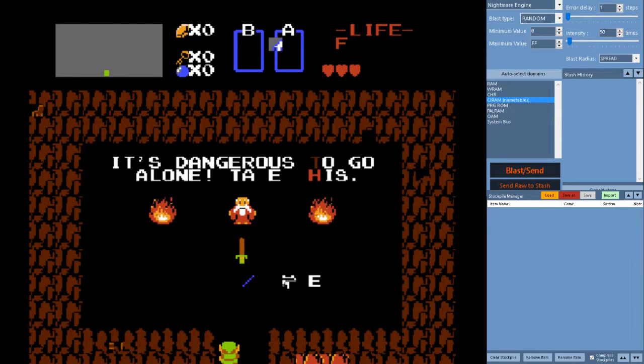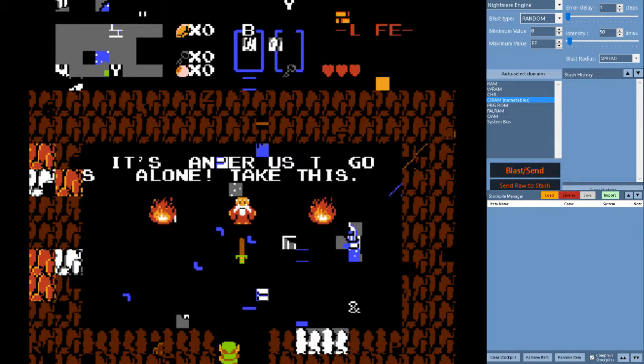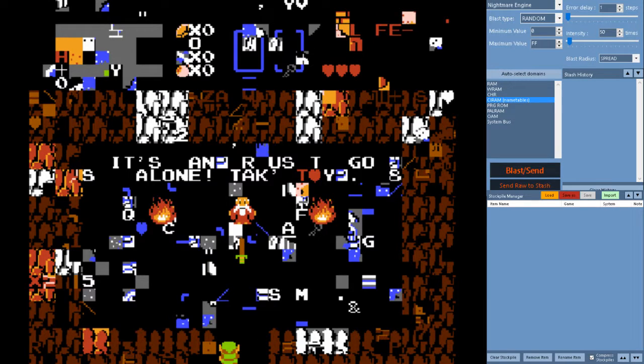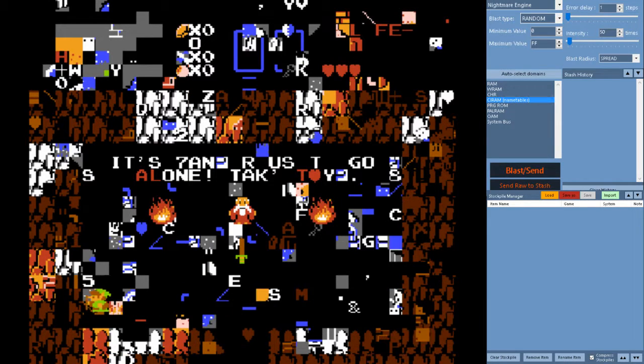I'm going to attribute this similar to VRAM, like on the Game Boy Advance, where what it mostly does is it changes what's visually drawn to the screen. And while it looks a lot of fun when you blast it a couple times and get some weird stuff on the screen, what we're really interested in these corruptions are the mechanical corruptions, or the physical things that happen to the ROM that changes how it works and stuff like that.